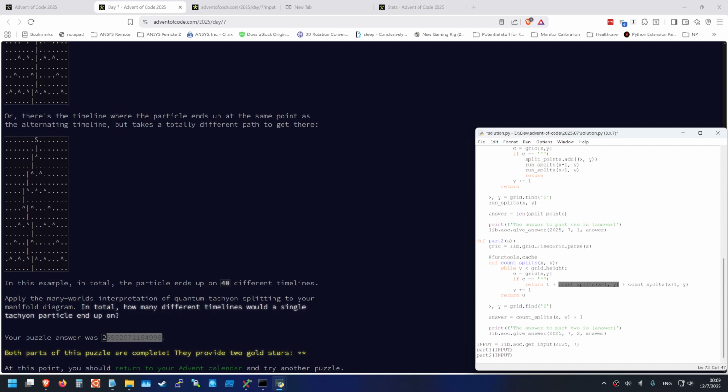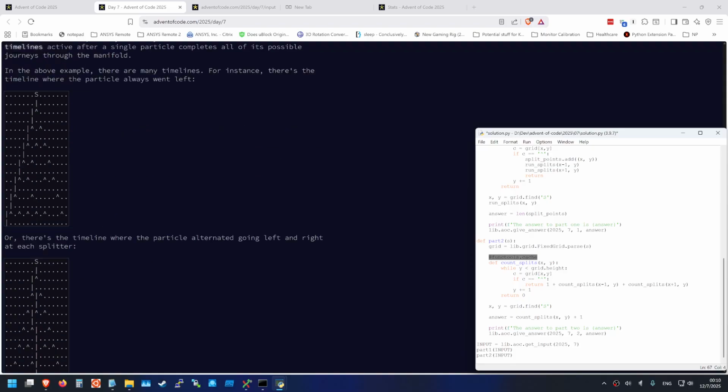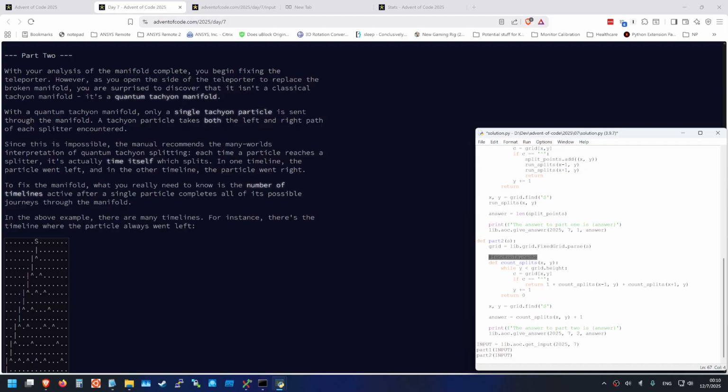But yeah, I mean, every time we hit a split, we already are on a timeline. We're going to add another timeline there and count all the subsequent timelines going down. So we can pretty easily do that recursively here. Just do some caching so that it's memoized. And the answer we get out is actually off by 1 because we started on a timeline. So we started on this 0th timeline. That count splits is not actually counting, so we just need to add 1 here.